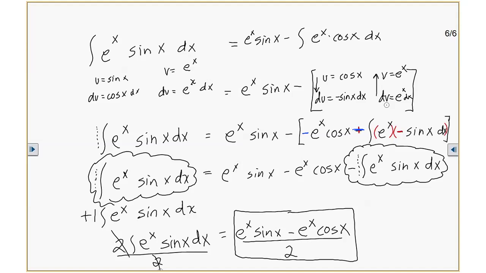Because they get you down to that loop part, and what do students do? They just keep on going, and about a page and a half, the student goes, this is unsolvable. That's why, when you see a loop like that, the chances are you need to algebraically solve it. Meaning get what you want by itself, and that's what you get. Now, you can factor out e to the x over 2. I think you mentioned that already.